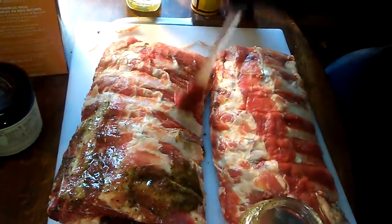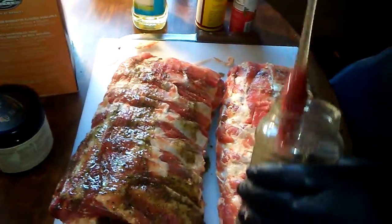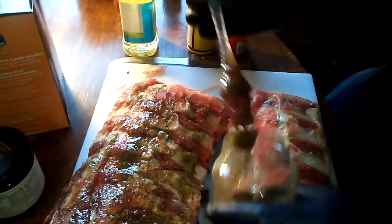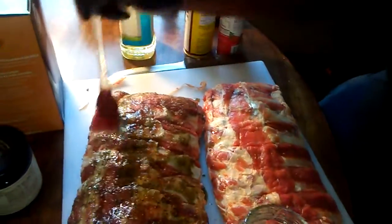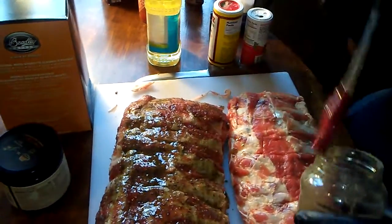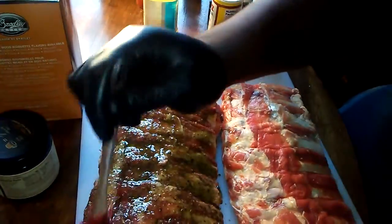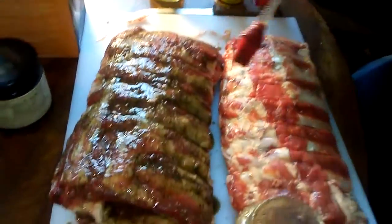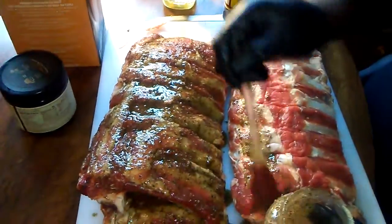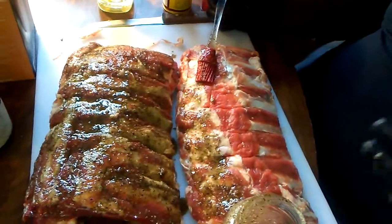When we come back to you, we'll be out by the Bradley smoker, and we'll let you know how this comes out. We're just gonna finish mopping these ribs down, and you can smell everything on it, and this just smells incredible. What about the back? I may get the back later on, but right now I'm just gonna get the front of the ribs like such. So we're gonna pause the video. When we come back to you, we'll be back at the Bradley smoker with some mesquite wood.